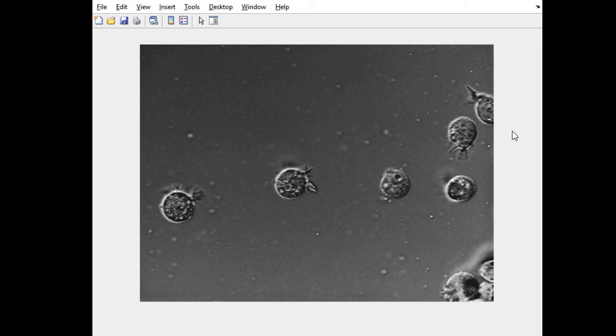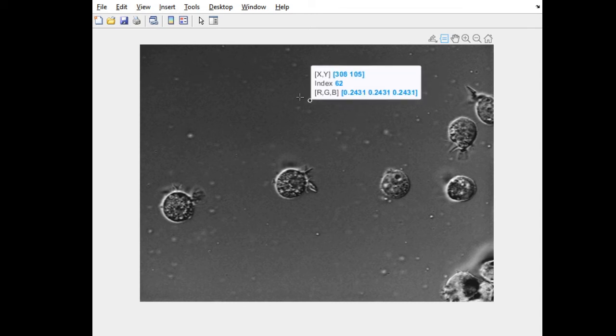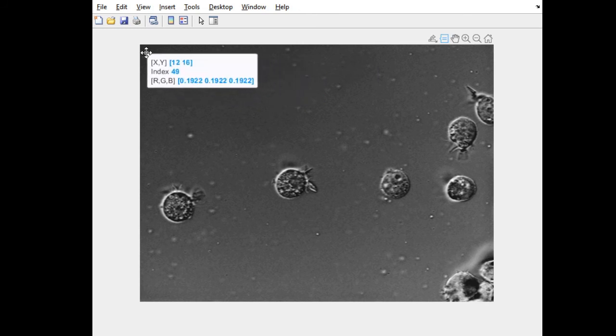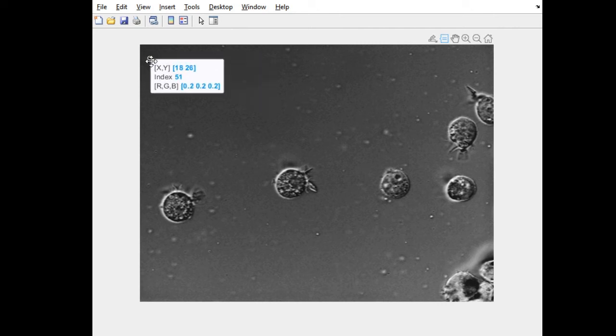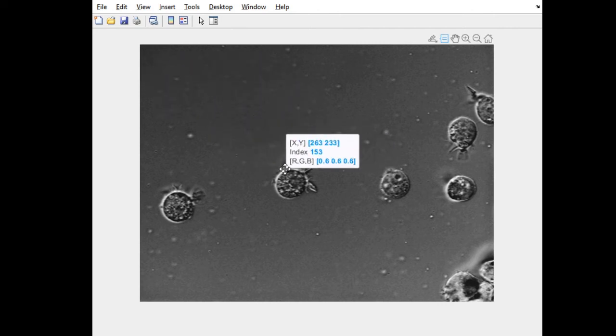All right. First, we can use the data tip tool in the figure window to inspect the values of the image. I'm going to hover over the image to bring up the toolbar and click a data tip, which is the second icon from the left. And I'm going to click somewhere in the image and you can see that this tooltip appears. An important property here is the index, which is 64. And this index tells us the value of this pixel in the image. Now you can see that as I drag this tooltip around, if I hover over the dark edge of this image, you'll see that this index value drops. Now it's at 49. But if I hover over a brighter pixel, you can see that this index value increases. Here it's 153.